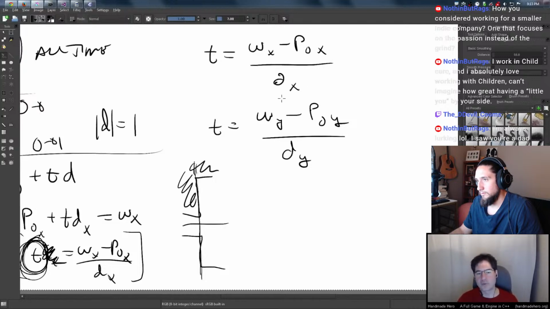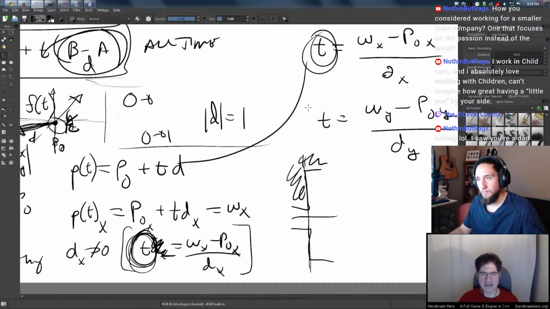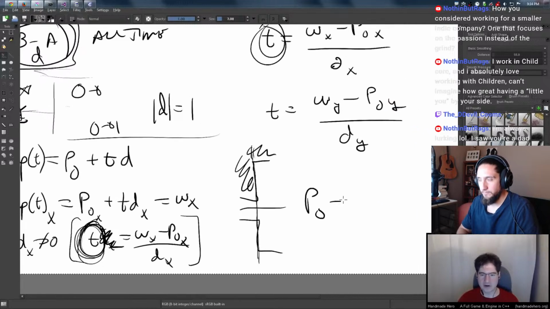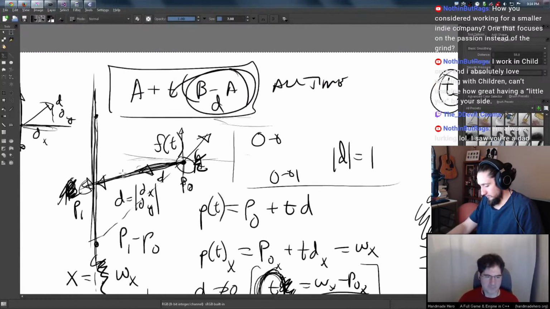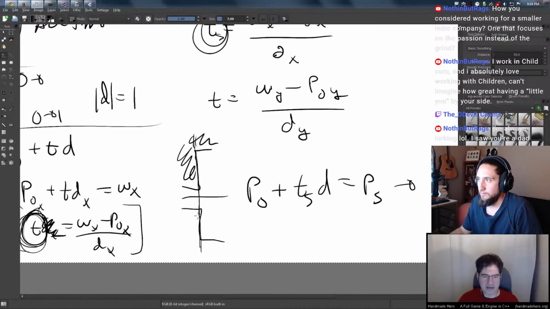But obviously, if we wanted to, we could fix that pretty easily. When we find out what the actual collision time is, we could use that t value, because we have this function here, and plug it back into the walking equation to find out where the guy is standing at that time. So do p0 plus t solve times d. This will give us the location when he hits the wall. When he hits the wall, we can check the y coordinate to see what its range is. And if that range is not in between the two locations that we know of the wall to be, we could just not do it.